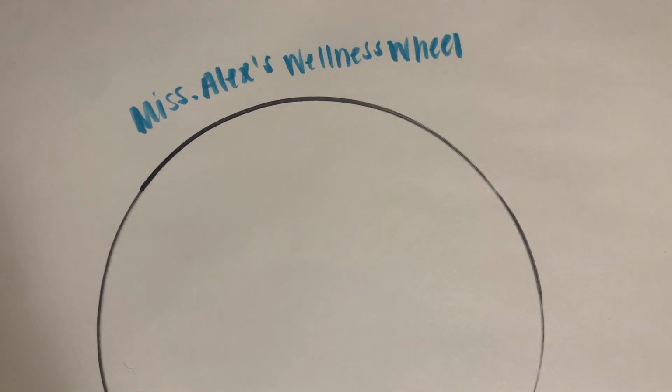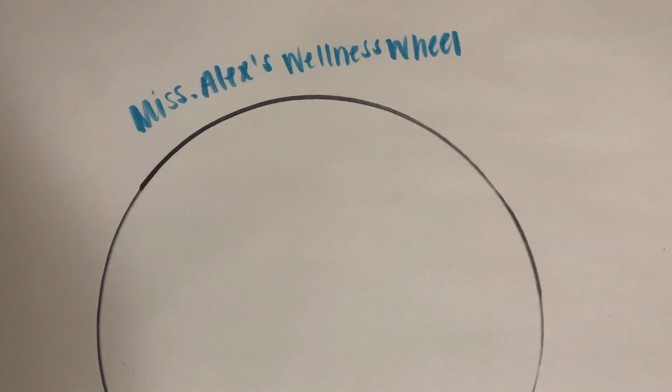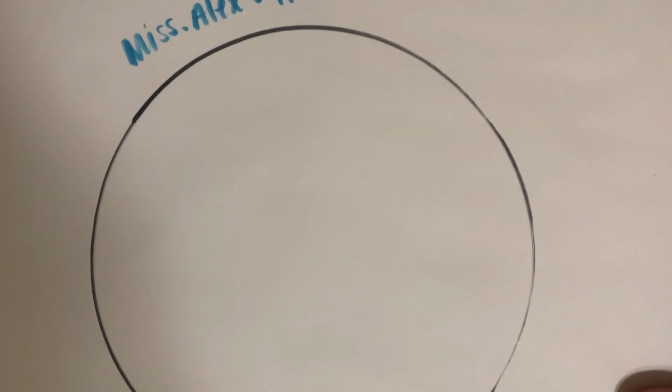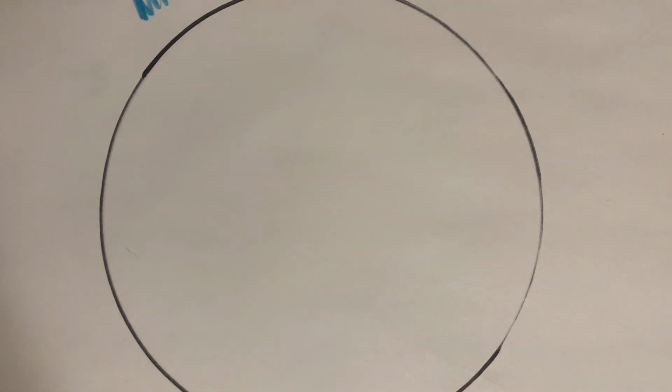Okay ladies, now that we've gathered our supplies, I'm going to teach you about the wellness wheel. So first I labeled mine, as you can see, Miss Alex's wellness wheel. Unless your name is Alex, yours is going to be named different, so just call it whatever you want. Next, I need you to draw a circle in the middle of your paper. I traced a coffee lid, but you can do whatever you want as long as it looks kind of circly.